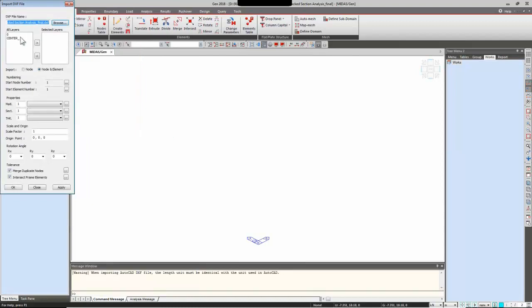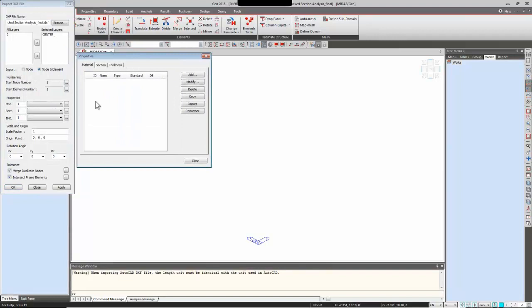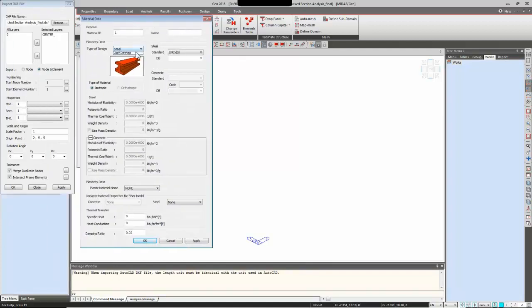The advantage over here is that we can select the layers and for different layers apply different properties and then directly create the entire structure. Right now I'll select just one layer, one centerline layer, and over here I will define the material and section properties. We can do this later as well after we are done creating the entire model, but however I'll be defining directly by clicking on this 3-dotted box, which takes us directly to that command. So the material definition, I'll add the European concrete material property.